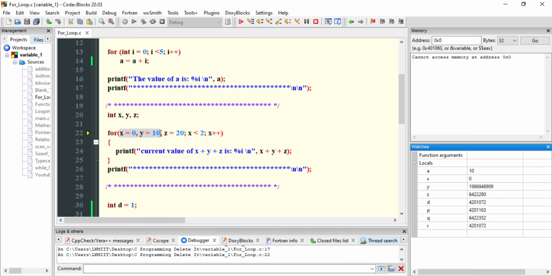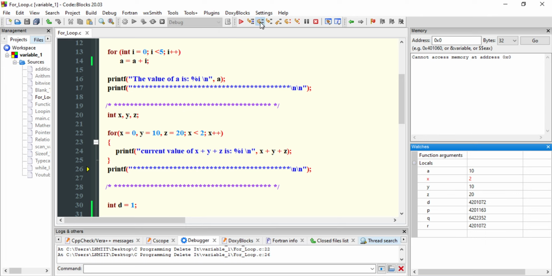Remember, now here in this case we have three variables which are initialized simultaneously. So let us see here. You can see x is 0, y is 10, and z is 20. So we have initialized the values, and how many times will the loop run? The loop will run till x is less than 2. Let us check here. The value of x is 0. Now x is 1. The moment x is equal to 2, so till that many times the loop will repeat, and you can see here the loop has been finished and you are out of the for loop.